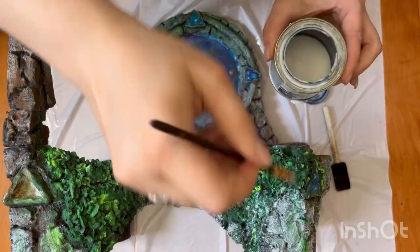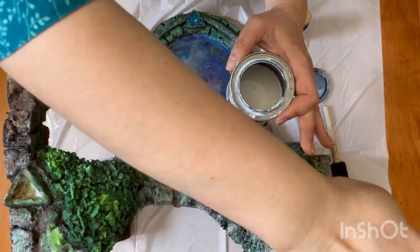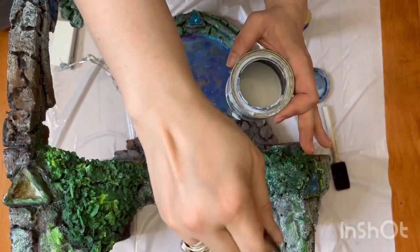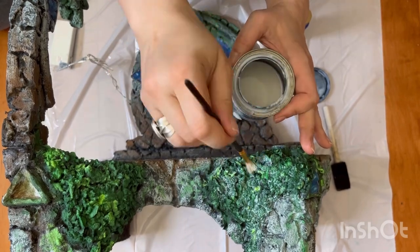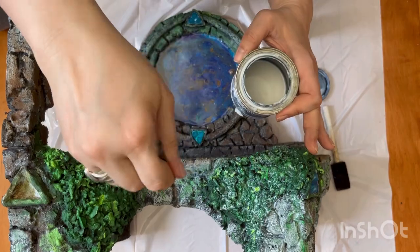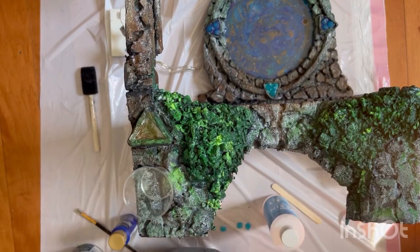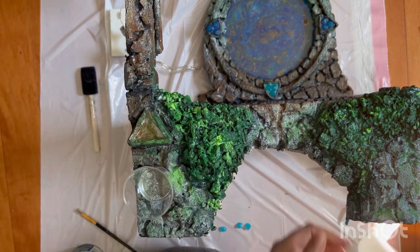I'm also going to show you how I placed my stones into resin in those little triangle structures, because I didn't do it, and just in case you're wondering, it's very easy and straightforward. You're going to see it in a moment. And here we go. So just mix some resin, pour it in, place the stones, ready.